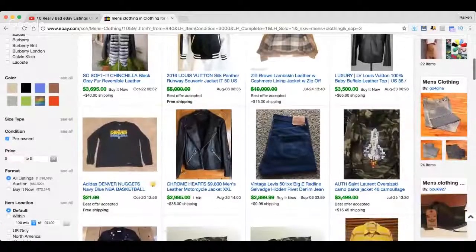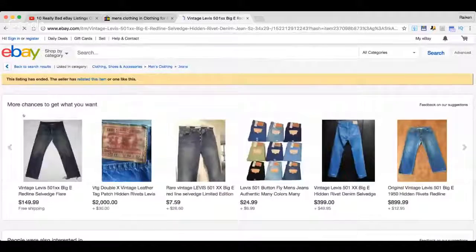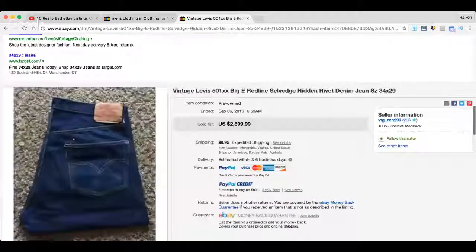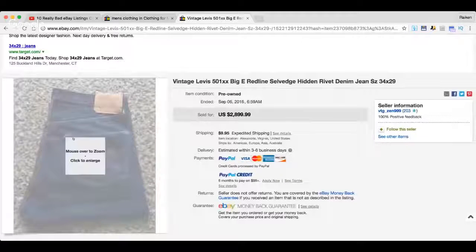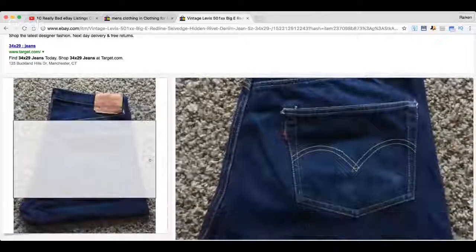Oh, here we go. So we were just talking about this the other day. I was talking to Prof Sales about this. Some of these Levi's Big E Redline jeans go for a lot of money. Look at this, $2,899 for this pair of jeans. That's freaking ridiculous.